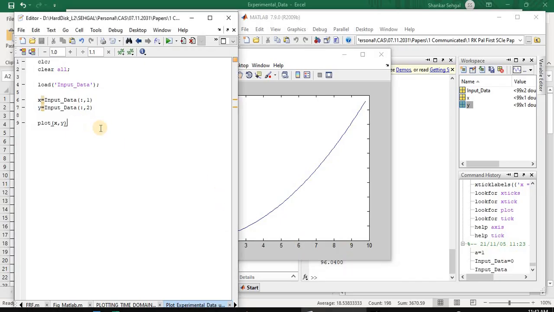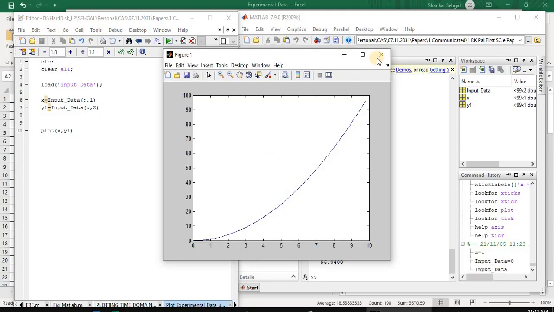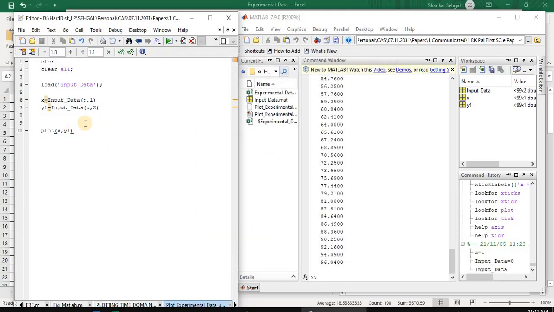Now the next thing is to let's say add some more things to this. Let us say I say that okay, this is not y, this is y1, and here also I will say this is y1. Now press F5. So x versus y1 is plotted now. Let us close this. Now I define another variable y2 equal to y1, and its each term is squared, so that means finally it will be x raised to the power 4.